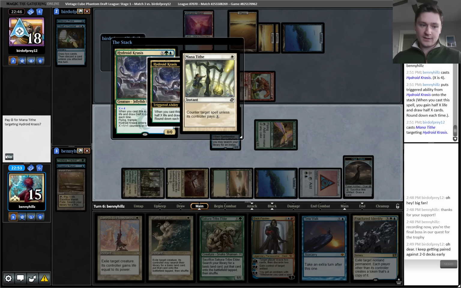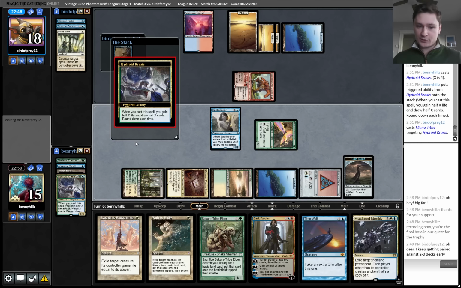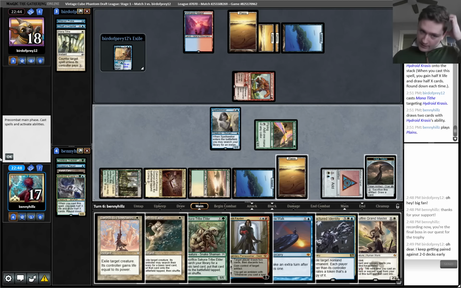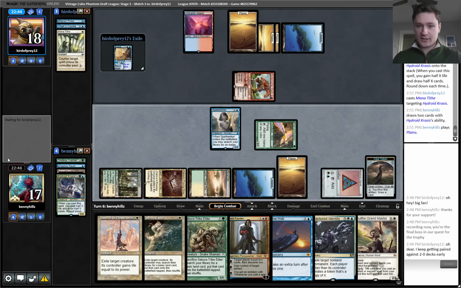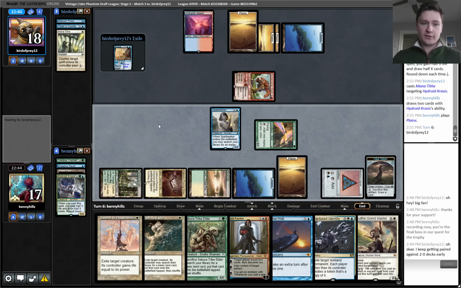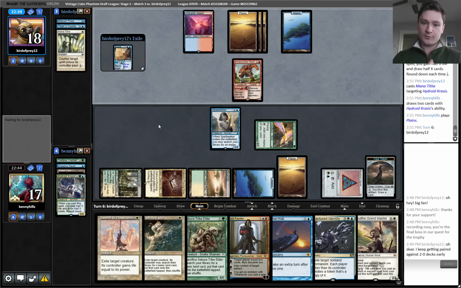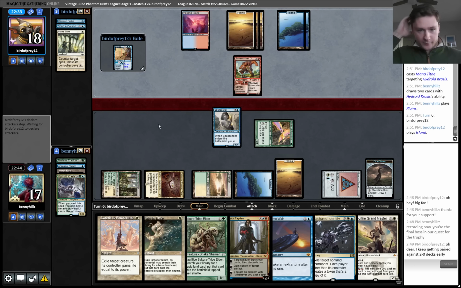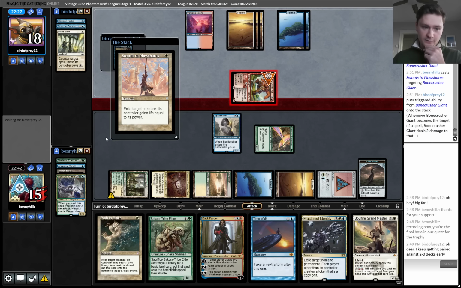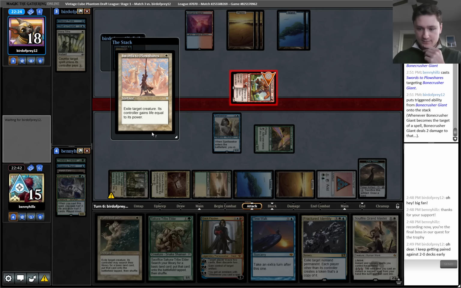Mana Tithe, okay. We do get tithed, but we were able to resolve our key spells first. Alright, land. And I think we will probably just Swords to Plowshares this Bone Crusher Giant here. It's not the most important threat, but I do think preserving our life total seems good, and we have multiple other removal spells. I don't want them to be ahead on board. I want them to have to actively be playing things to pressure us. So we'll do this. We take 2, they gain 4. That's all okay.